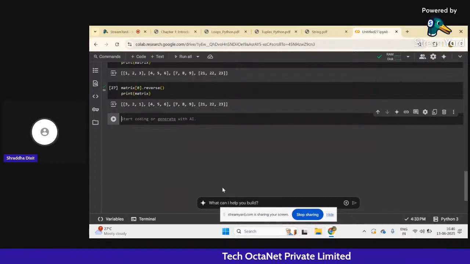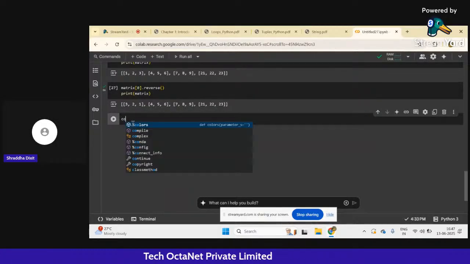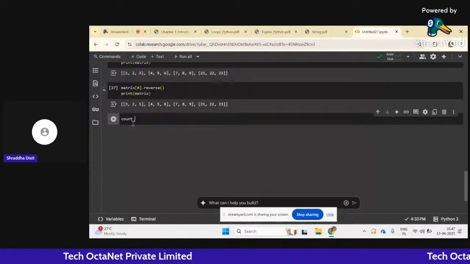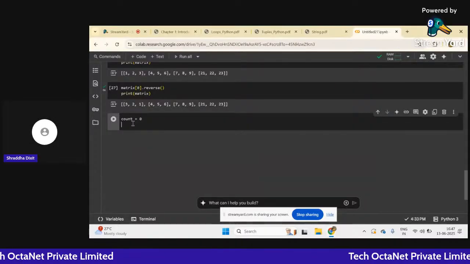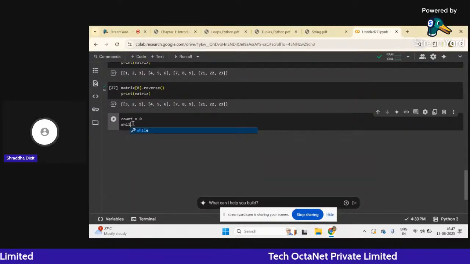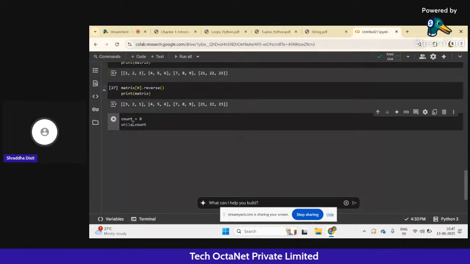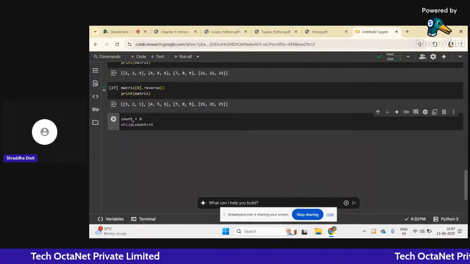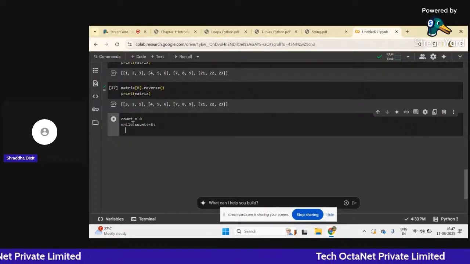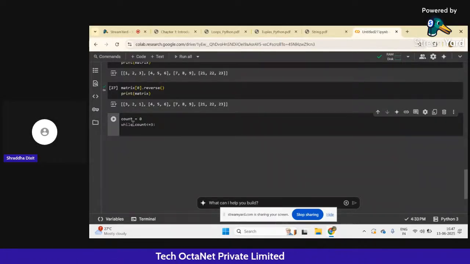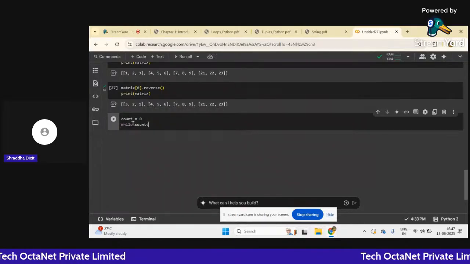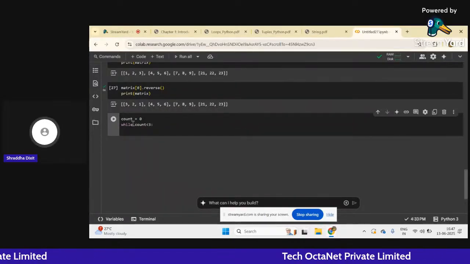If I say count equals to 0, okay, I'll simply say while count is less than 3, I'll simply print the count.